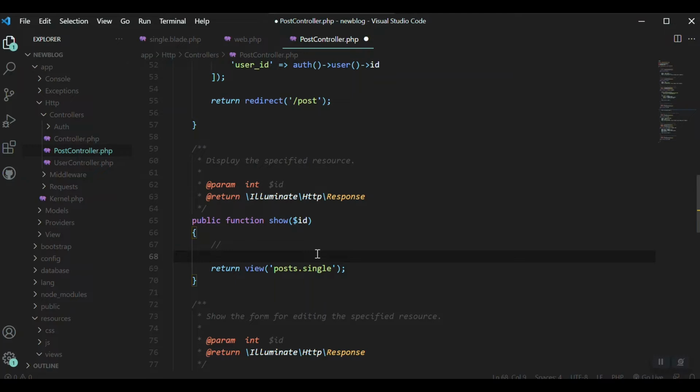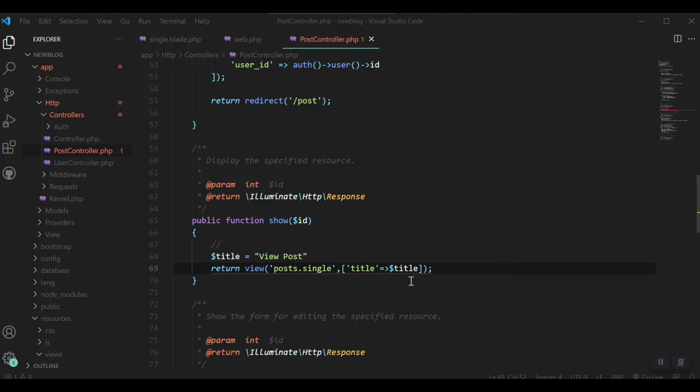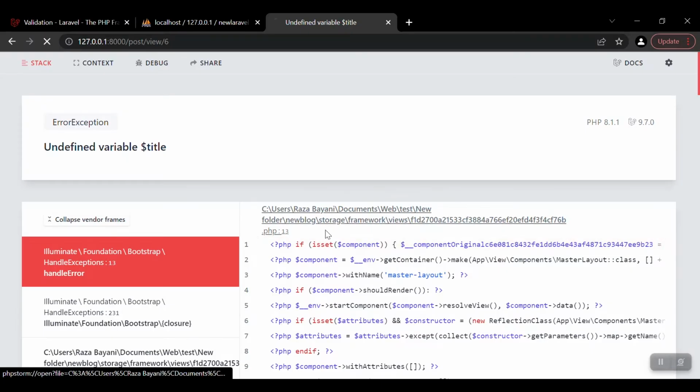So we can just come here and make a variable called title, view post, and pass it via this and title. Okay, put semicolon here.